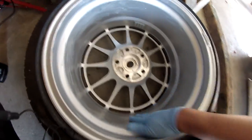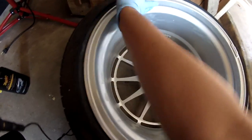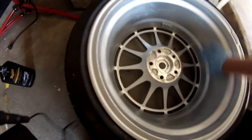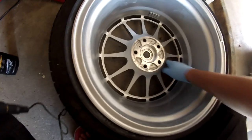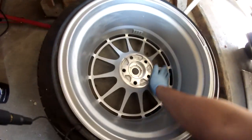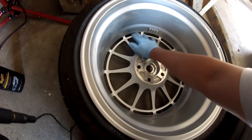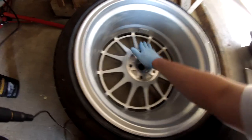This is pretty much all I'm doing — I'm just getting the wax and applying it by hand since I don't have an applicator pad with me right now, but this has worked for me before, so I'll continue to use it. It helps get into the tight spots. Hopefully these come out clean if I ever decide to sell them one day — you can always tell if a wheel has been taken care of if the barrel is nice and clean.